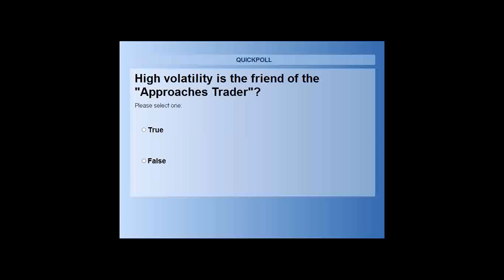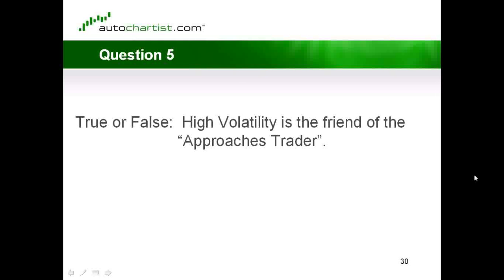An approaches trader wants to see volatility start to decline, because on the approach there was high volatility, and then it stopped at a resistance point. Now he wants to see the market collapse back down. So if you're approaching a market, looking for a swing, and looking to sell into a level, then you want that volatility to stop. If the volatility stays strong, it's going to pop through.